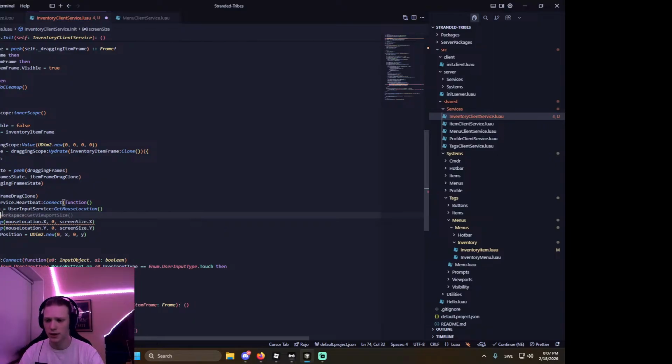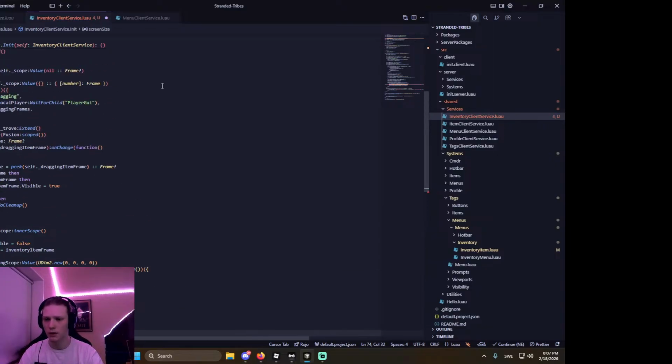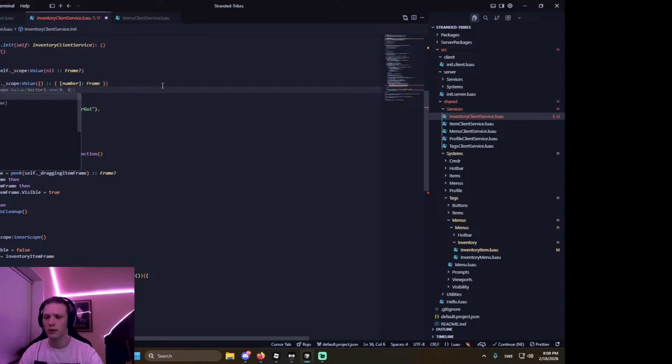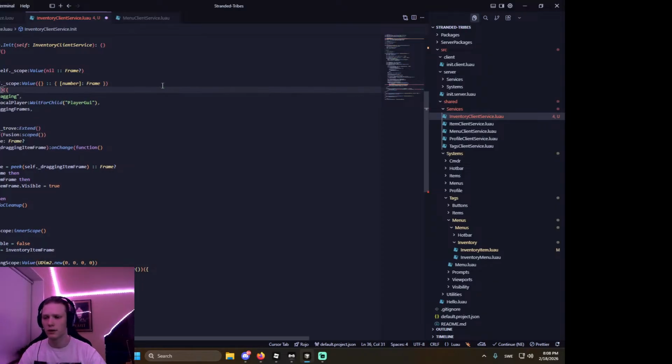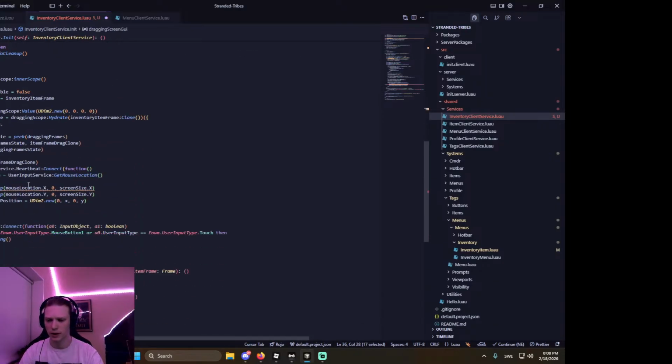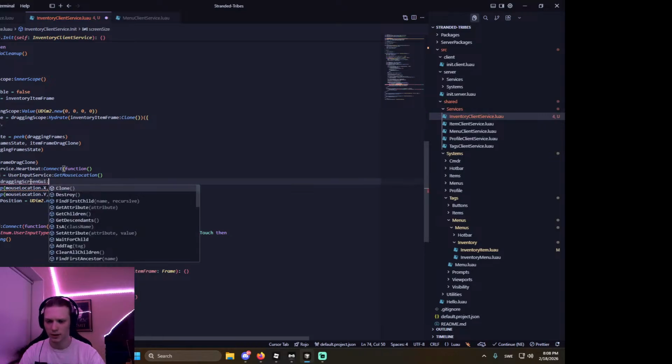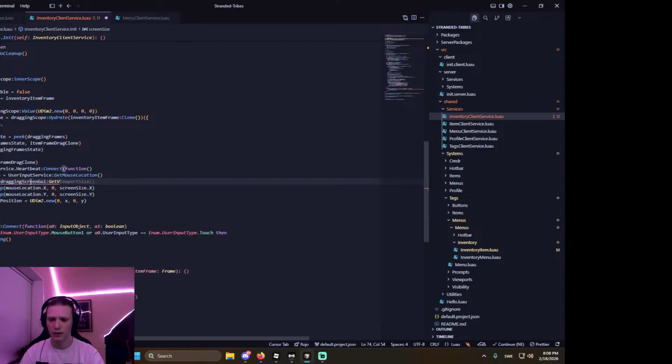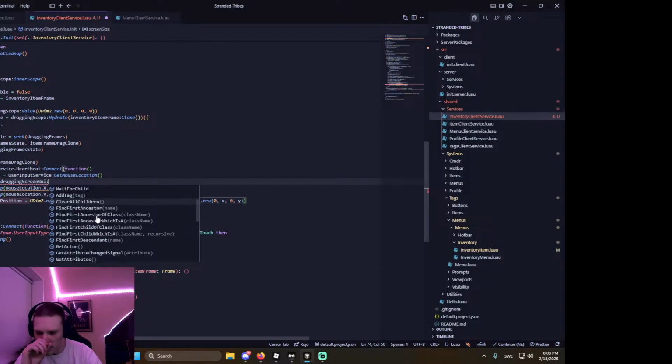Or is that a ScreenGui? Dragging ScreenGui. I think you can actually hear my cat snoring right now. Get viewport size. How do I get the viewport size?